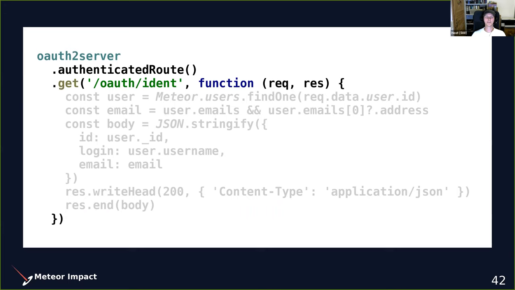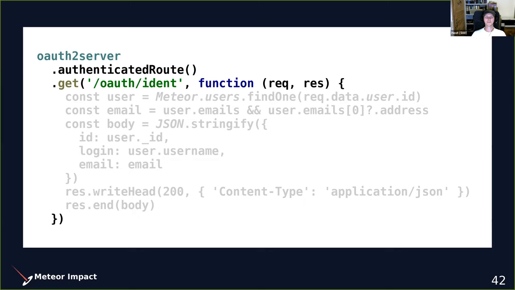And there's one more thing. There's one route, which is something special here, because the OAuth server itself is not by default passing any data somewhere. So we have to set up some kind of authenticated route. This is an abstraction that allows you to add a route to the Meteor web app. But this route is secured in a way that it won't be called until the other routes before in the stack have been passed successfully. And in order to pass them, the whole OAuth workflow has to pass at least the authentication phase. I'm not 100% sure right now if the authorization phase also needs to pass, but I think so too.